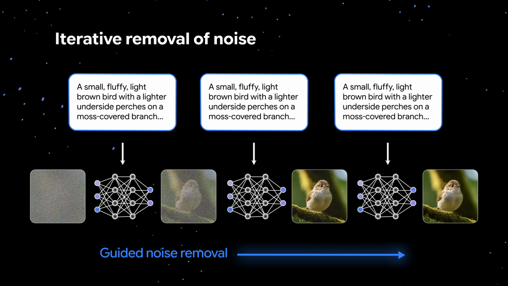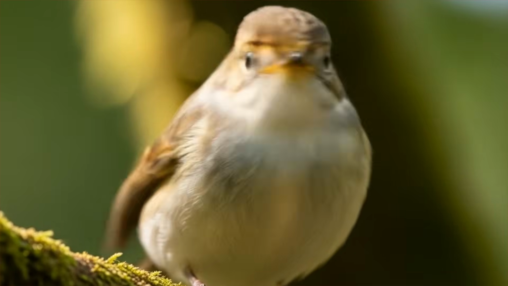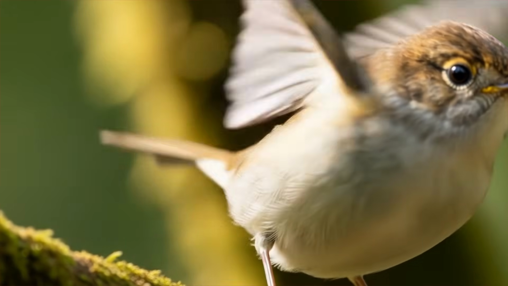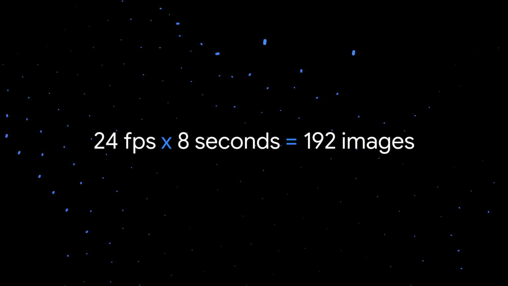Okay, that's a high-level overview of diffusion over images, and that gets us one step closer to understanding how video generation works. First off, what is a video? It's actually just a collection of images. So if a video has a frame rate of 24 frames per second and it's 8 seconds long, then it's just a collection of 24 times 8 equals 192 images. For simplicity, let's say that our video is only 4 frames long. In reality, video generation models will output way more image frames than this, but 4 makes the math and visualization just a little bit easier.